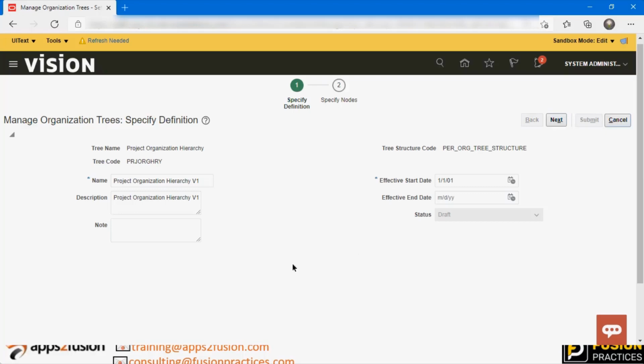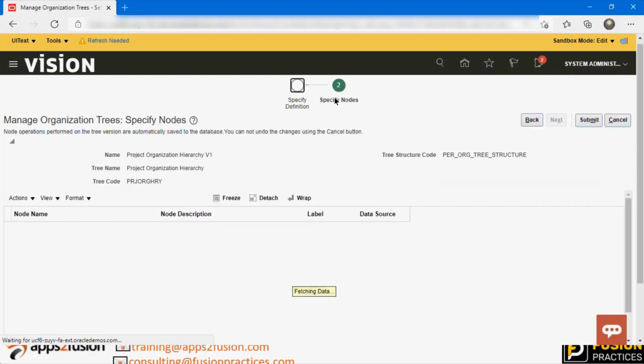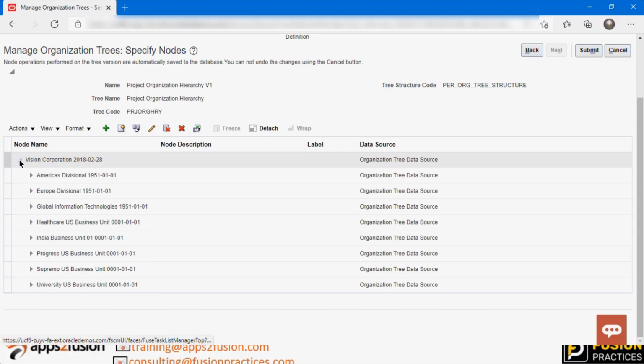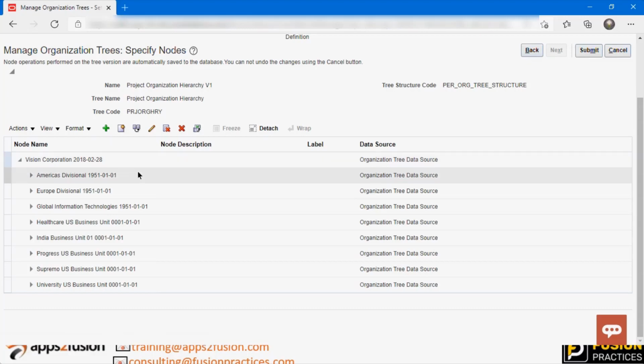So this is the first page where we give the basic information. And if you look at it, the status has changed into draft. The nodes will be the particular levels. Now imagine this as a tree with nodes, right? So at each node, there could be a branching out, and all those nodes become the project organizations.